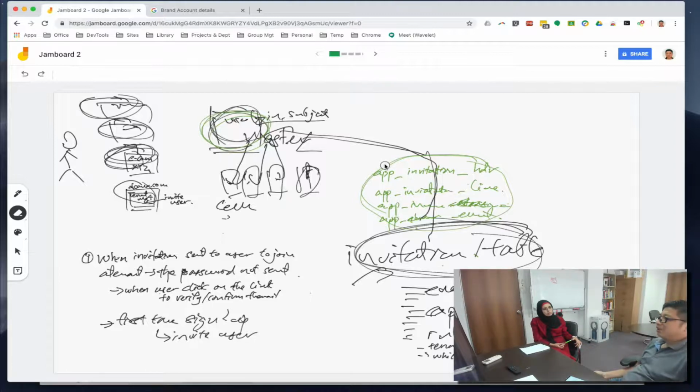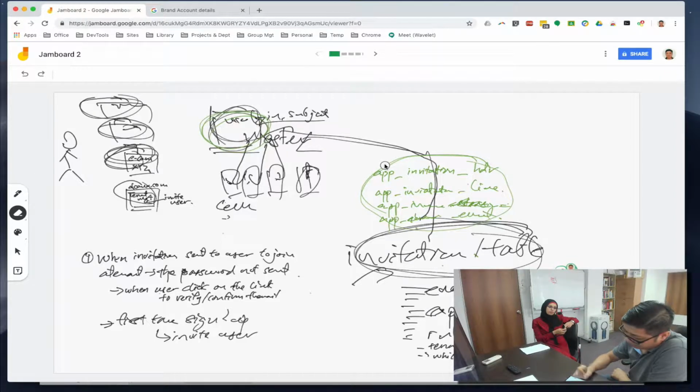Okay. Actually, most of the tables are pretty much the same as the other events table. All we need to do is, if we have a column for the property _JSON or something like that, in the JSON column you can pretty much store anything you want already. But we just need to have your preferred field, the JSON. The JSON you can store anything you want, but maybe in the invitation field, don't forget that we need to have an app ID. Sorry, we need to have an app ID.